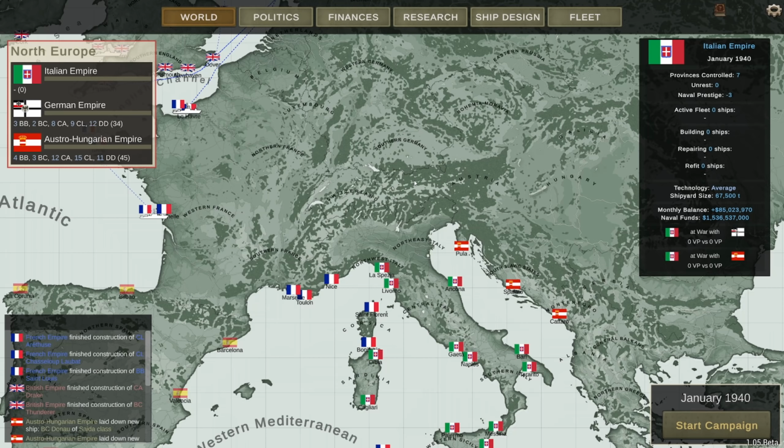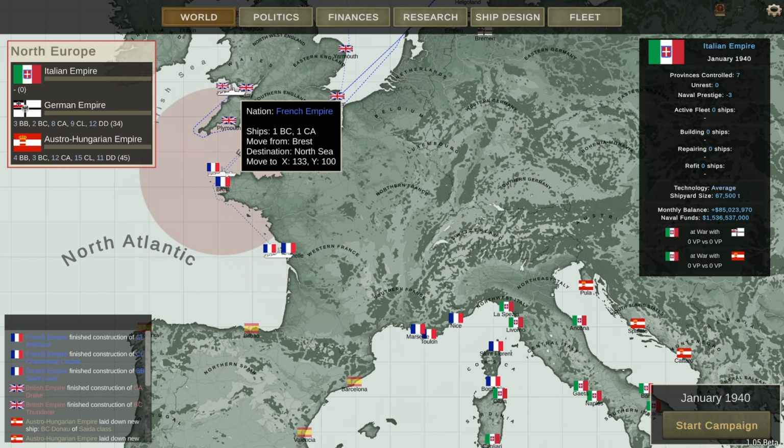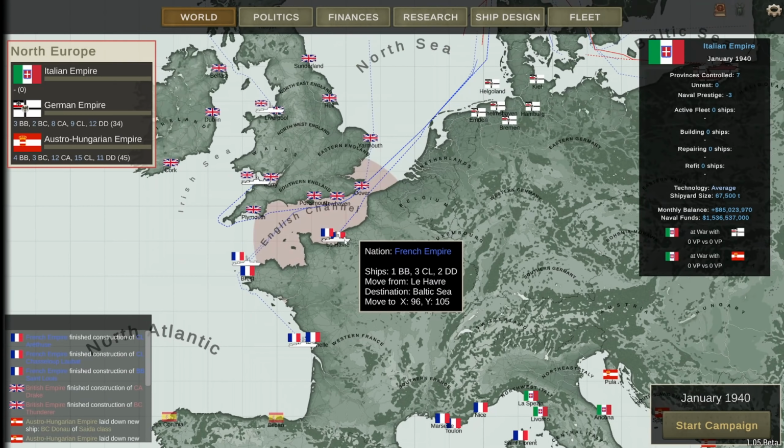Task forces are now also a thing. You can move a task force into a specific position, and you can see that the French have a task force here. This is a task force of 2 light cruisers and 2 destroyers. We have a task force here, moving from Brest to the North Sea, with a battle cruiser and a heavy cruiser. They have a couple of ships departing Le Havre, which is a battleship, 3 cruisers, and 2 destroyers. Destination, Baltic Sea, move to X96Y105.